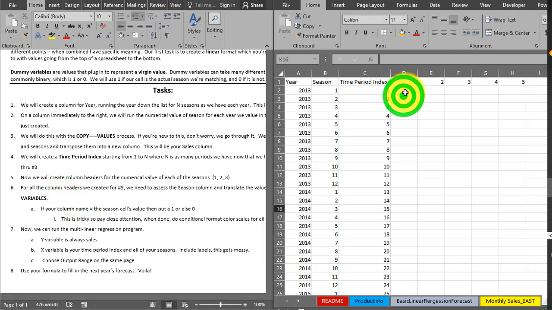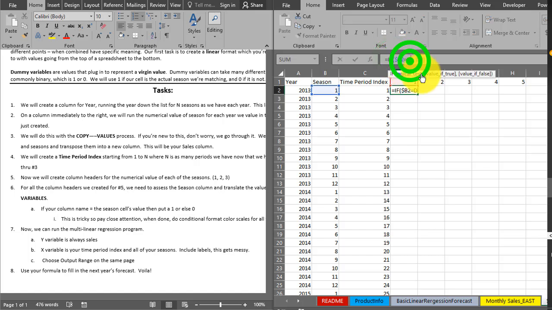So now we need to assess whether this equals 1 or does it equal 2, etc. So those are those if statements that we'll do. It gets tricky because we have to use absolute cell references here. So we'll just be careful here. So if this equals this, put a 1, else a 0. Now we want to freeze this column B so that we can drag it across, but we want to freeze the row in D1 there so that when we drag it down, it'll be preserved.